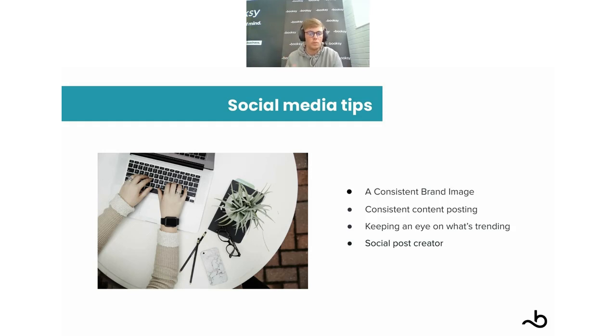But if you keep on top of it and you keep on posting pictures and stories and sort of regulating the content creating, Instagram are going to push your posts onto their social feeds a lot sooner and quicker than what you would if you were only posting once a month. So it's really important to stay on content posting as much as possible.